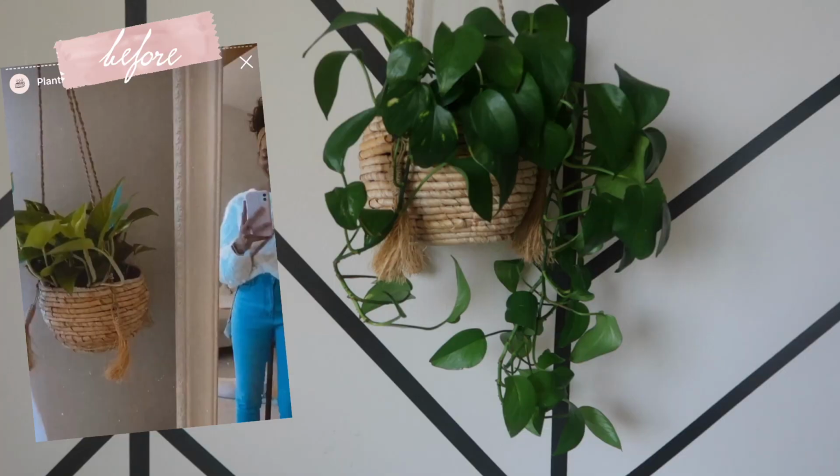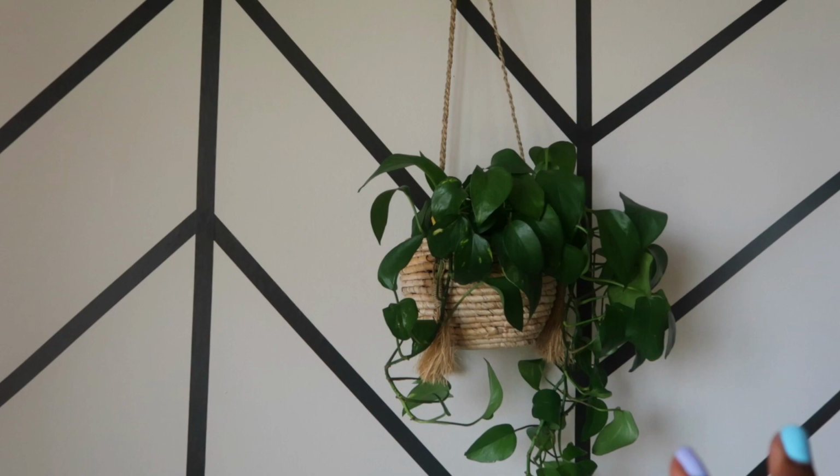This pot though, it was much shorter than this. I actually just put it back in this room. So this office does not get direct sunlight like our sunroom does. And then this one is a new one.